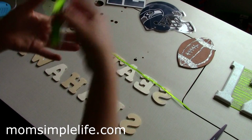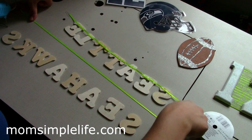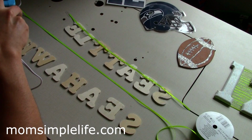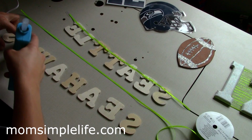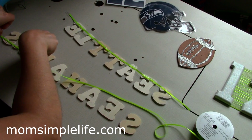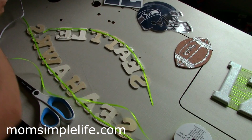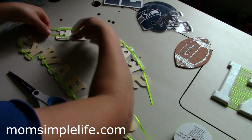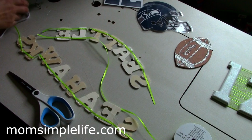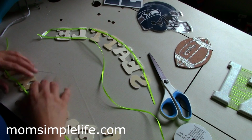Okay, I'm going to get my next piece of ribbon here. You could use yarn, you could use whatever you want. I just found this ribbon and got it pretty cheap, so I figured I might as well use this instead of my yarn. Then again, we're going to come through with our ribbon and our glue. Move that down there.